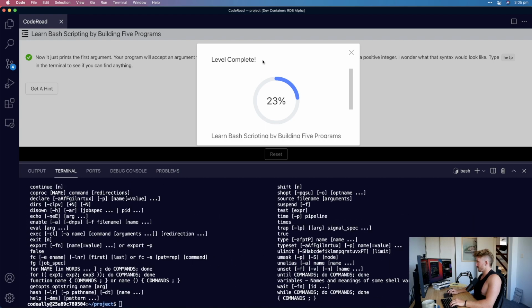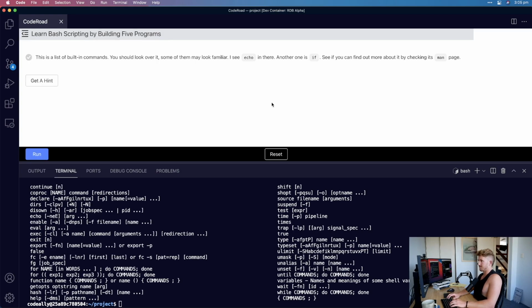If. Killer Codes, what's going on? This is a list of built-in commands. You should look over it. Some of them maybe look familiar. I see echo in there. Another one is if. See if you can find out more by checking its man page.